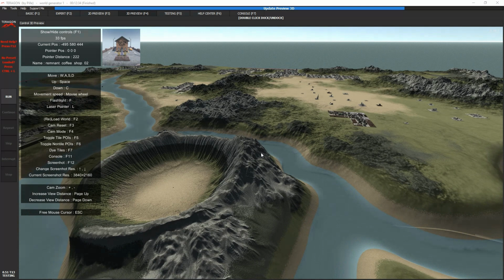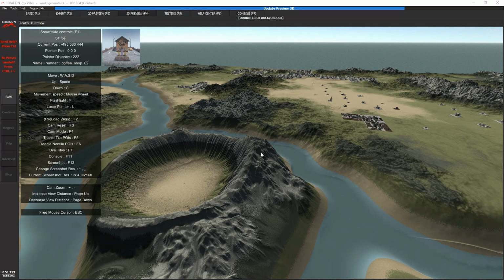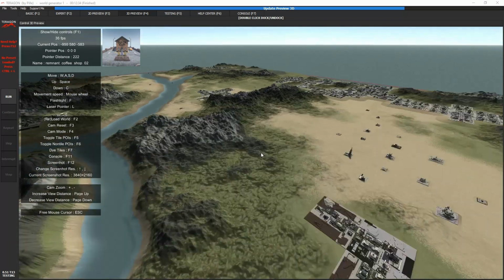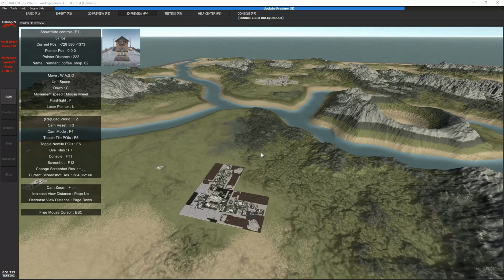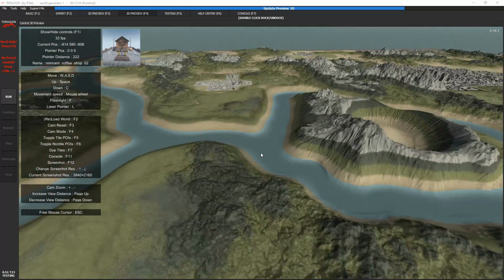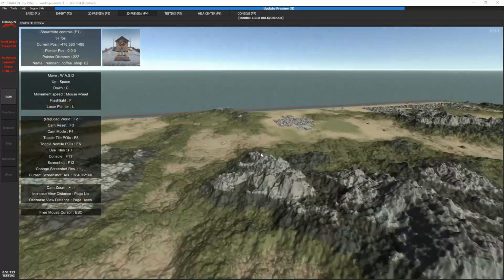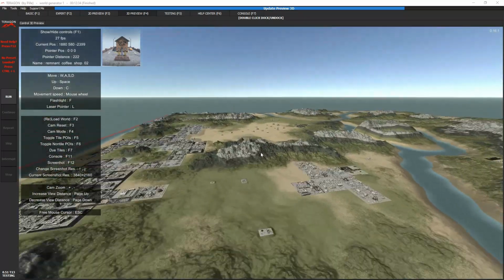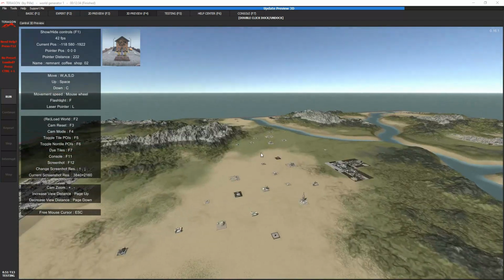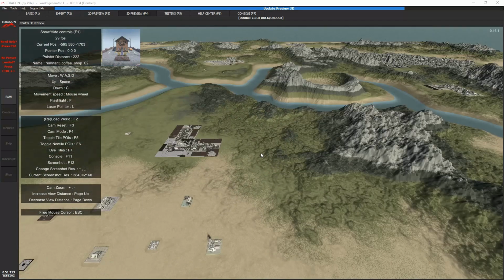If your computer slows down too much when doing that, you can lower that to something that keeps your frame rate at a reasonable level. You can also increase how fast you move around the map by using your mouse wheel, either up or down, to increase the speed or decrease the speed.